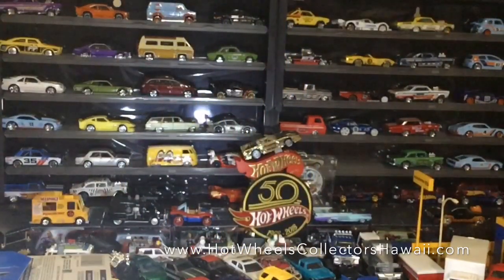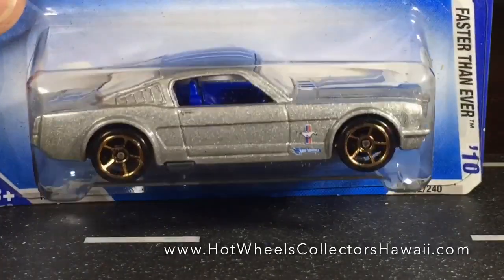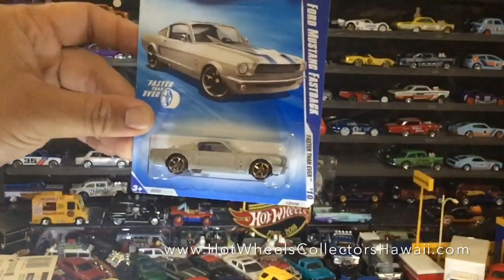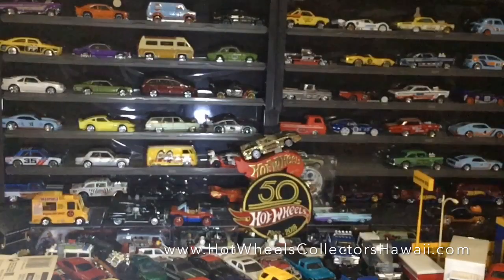You just throw some real riders on there, boom, you got a treasure hunt. Yep. And the 2+2s on a lot of these. And that one, you know one thing about that one, yeah? It's faster than ever, bro. Yep. And that's what that is right here. Yeah. You know what that means, all right? Yeah, it's faster. Faster than ever. If ever was faster, would it be? That would be it. Yeah.